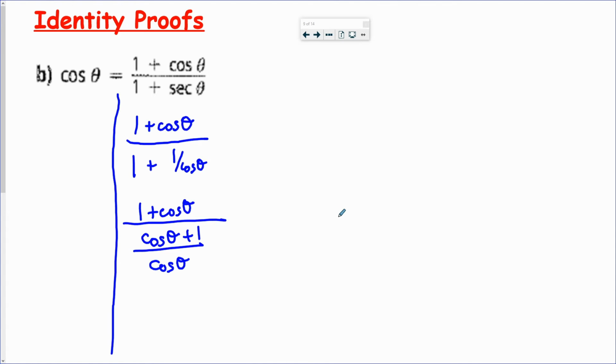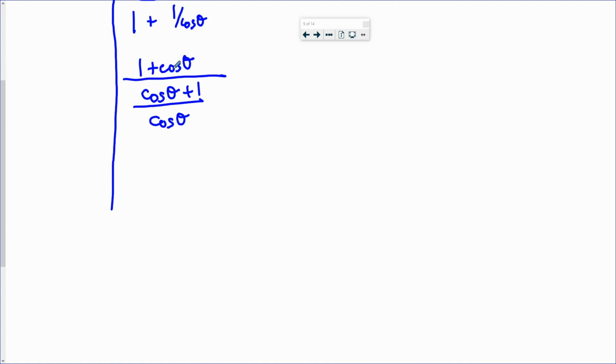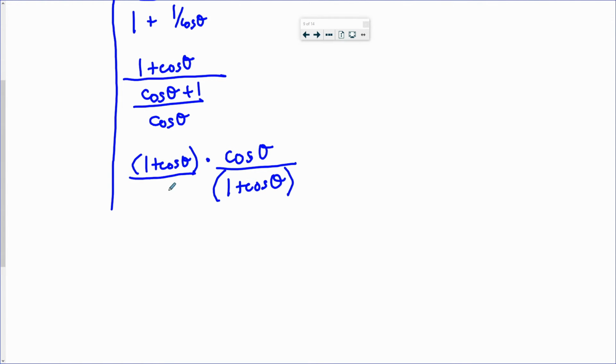Now this allows me to go ahead and multiply the numerator up here, which I will write in brackets, by the reciprocal of the denominator, so I can go cos theta over, remember, cos theta plus 1 and 1 plus cos theta are the same thing, so I'm just going to write it like that. So there you have it. Write this as being over 1 if it makes you feel better. So in the numerator I have this, and in the denominator I have that, so that's going to divide out to 1. So I just have 1 times cos theta divided by 1. So I just have cos theta, and that's what I was trying to get on the left-hand side. So that one worked out just dandy.